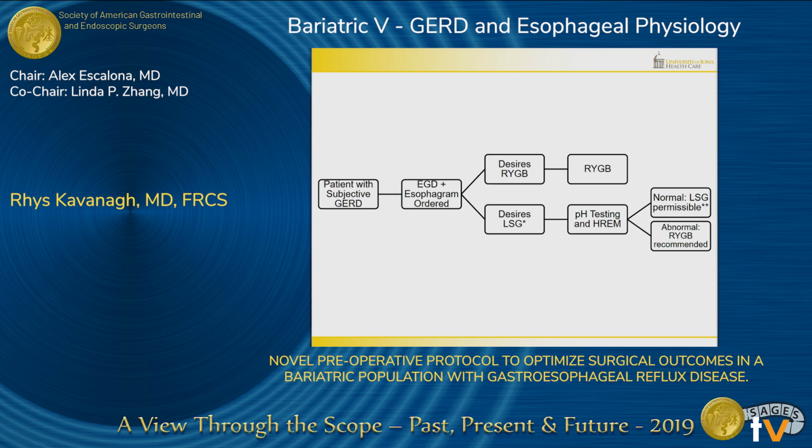As you can see, patients who presented to our program for consideration for bariatric surgery with subjective symptoms of GERD underwent typical bariatric evaluation: full history and physical exam, meeting with a dietitian, meeting with psychologists, meeting with our clinical educator. And at that time, those GERD symptoms were characterized on history. Following this, patients were deemed to either be better candidates for a specific procedure at that time, based on just history, physical, and typical bariatric evaluation, sleeve gastrectomy or bypass, or they elected to defer that decision to a later clinic appointment, either following testing results or for other patient-specific factors.